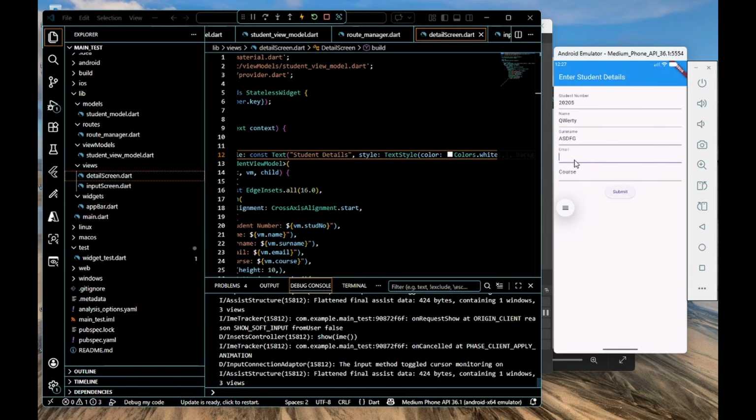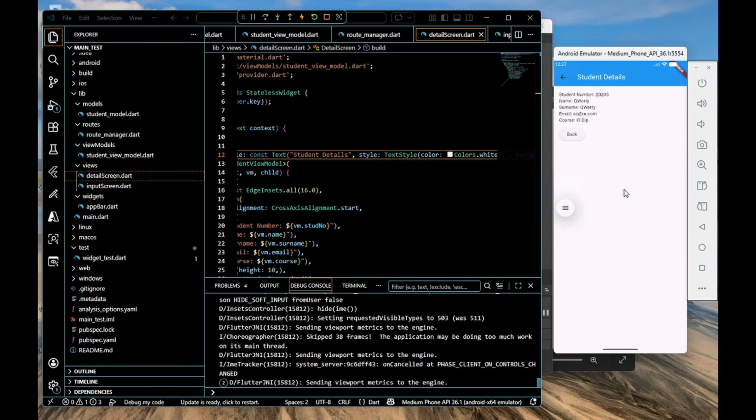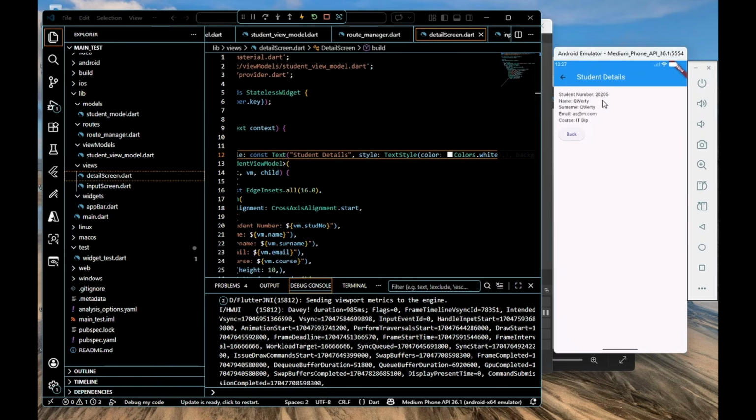The email, we can say, and then the course, we can say IT diploma. Once you submit, there we go. So we have our student number, our name, our surname, email address, and course.